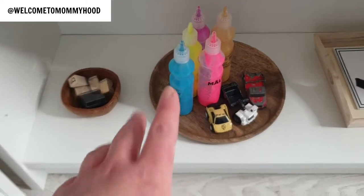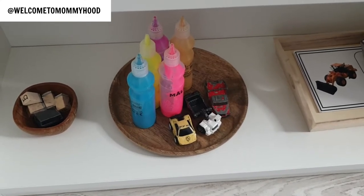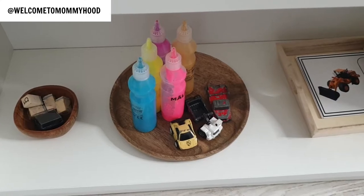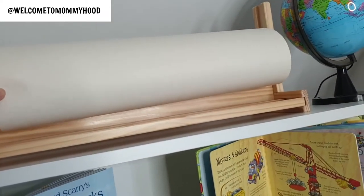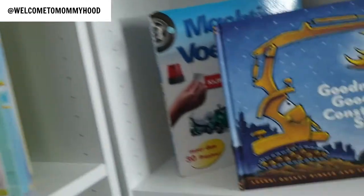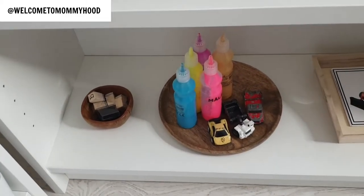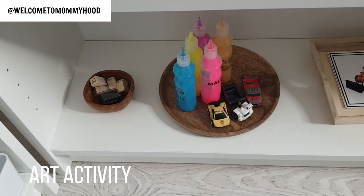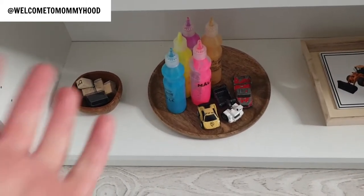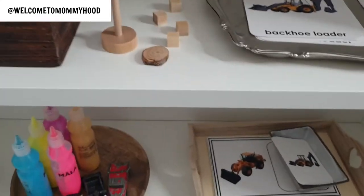This is a painting work. Ideally I would use our good construction vehicles, but I didn't want to get them dirty, so I have these older ones with some paint. If my daughter chooses this work, we'll grab a long roll of paper, cut off a big piece, put some paint into a bowl, and she can roll the wheels and tires of the vehicles into the paint and onto the paper — making a painting using the construction vehicles instead of a paintbrush.